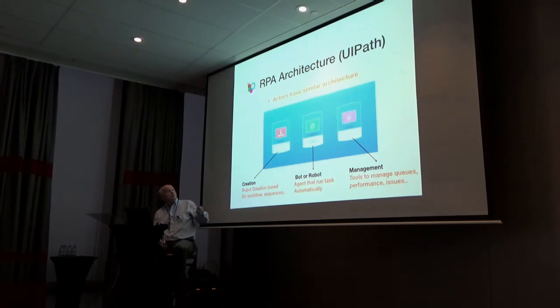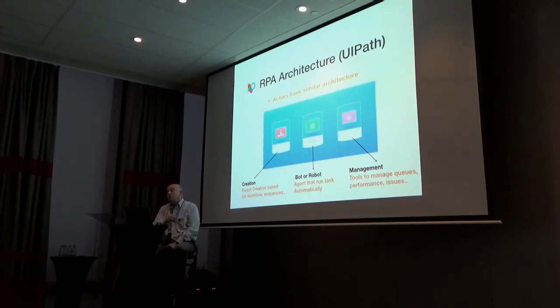And for example, for UiPath, you can use cron tab if you use the community system. You can use cron tab to run the robot that you have created frequently. And the main suppliers have a management tool. They perform statistics, manage queues, manage exceptions, manage everything. If you have many robots, for example, 10 or 20 robots to manage, you can use a specific interface to see if a robot runs correctly, does not run, restart it again, and so on.